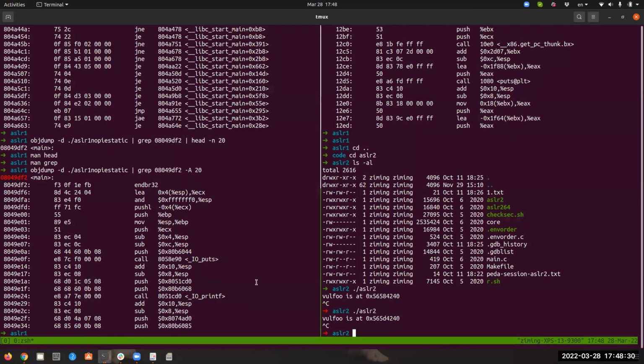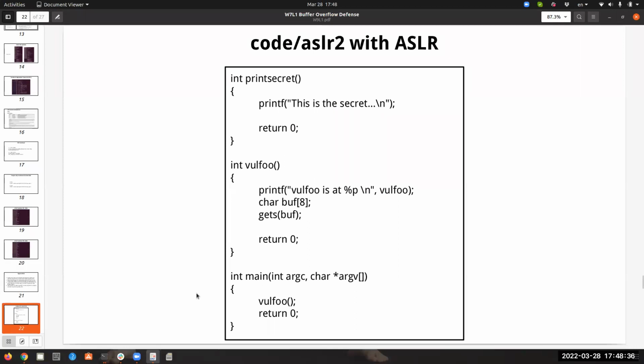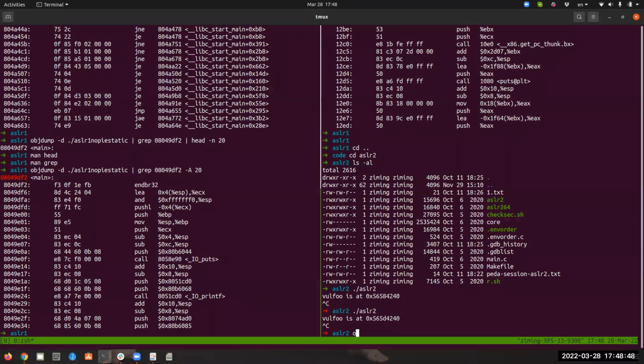So how do we do this? This one takes input from stdin, which means we need to type something there. Okay, let's do objdump.